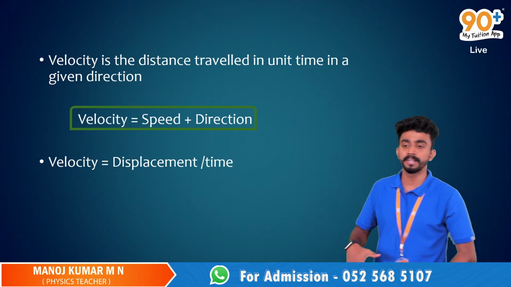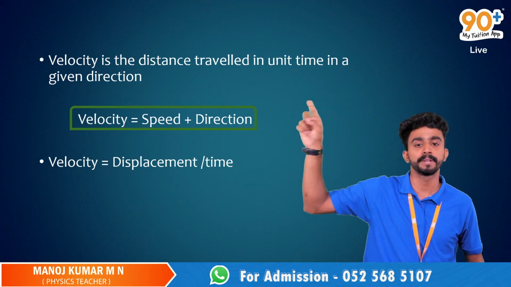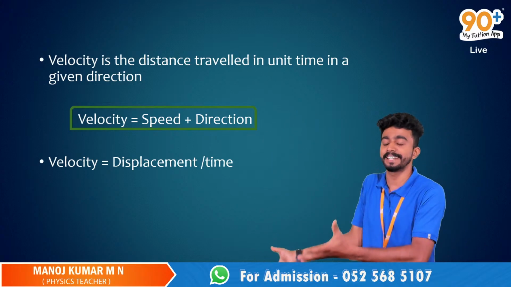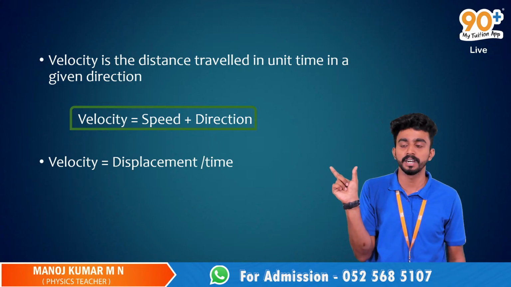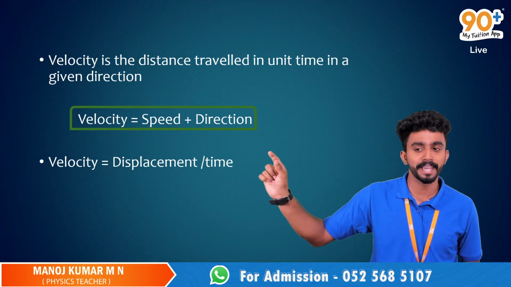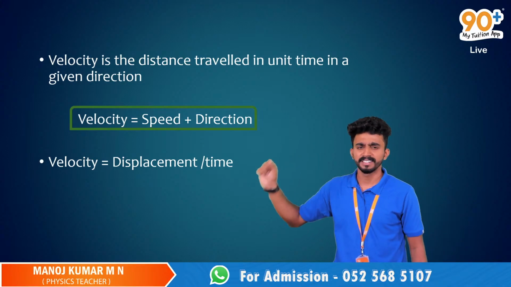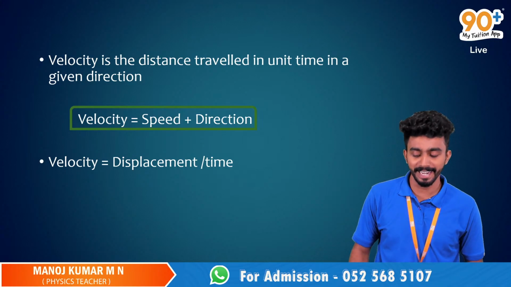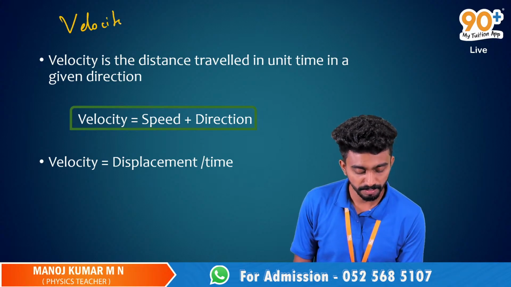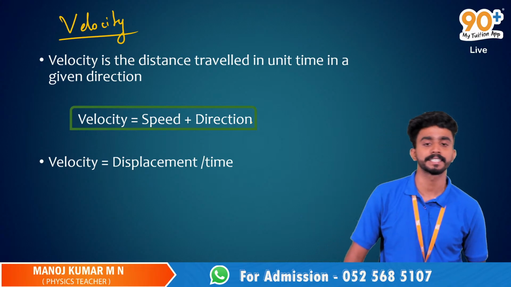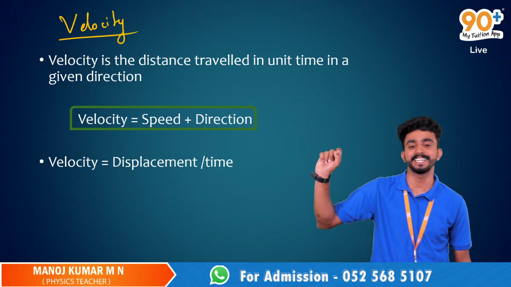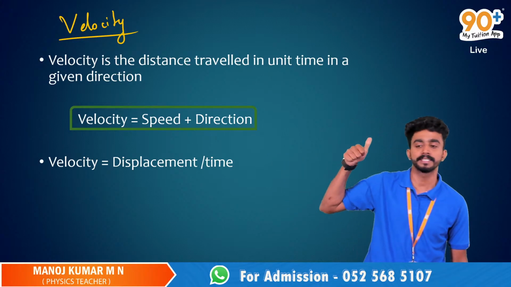It's just that you'll be learning velocity is equal to speed plus direction, okay? This is not the formula, it is how you can memorize. Speed along with direction is the quantity called velocity. Clear, Mars? Topic name: it is velocity. You can write velocity. Velocity is termed as speed with direction. That is, velocity is equal to speed plus direction. And don't forget to write the equation velocity is equal to displacement by time. Got it, Mars?